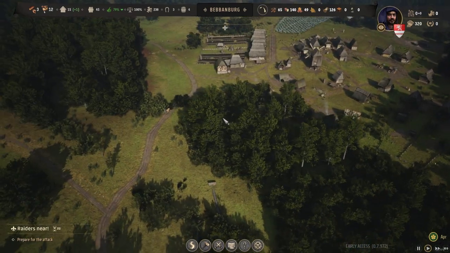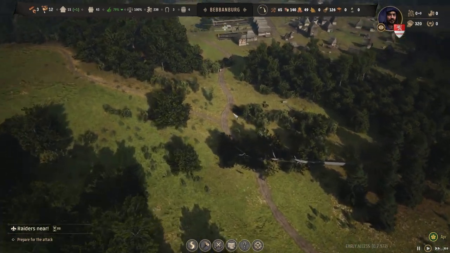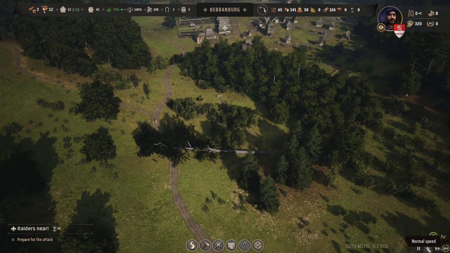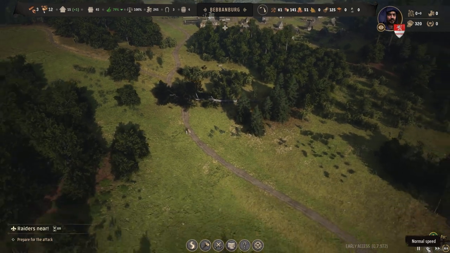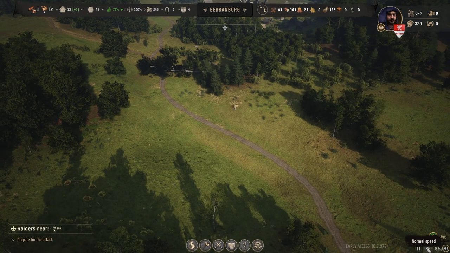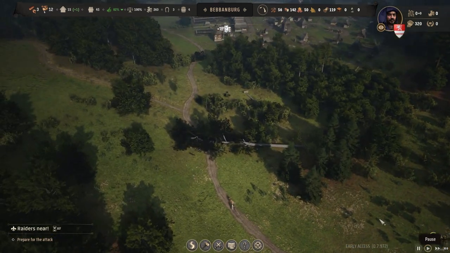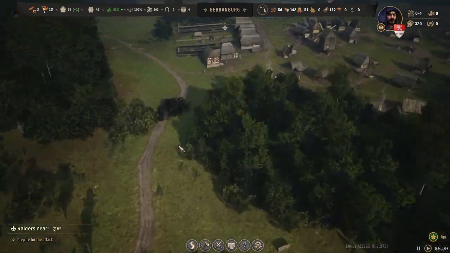Right, where is our second ox? That ox is traveling a long way to go and get. Where the hell are they going to go and get that timber? Traveling an awful long way. There's a very large tree that's come down across the road.